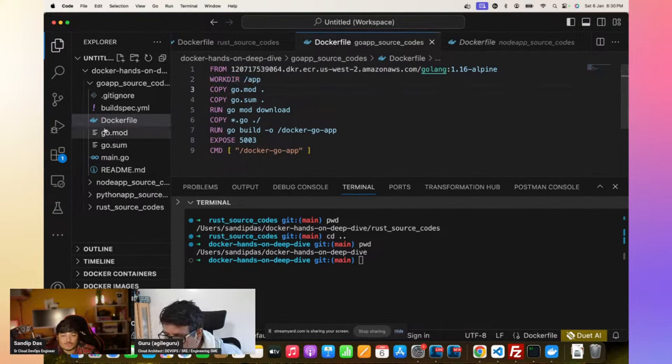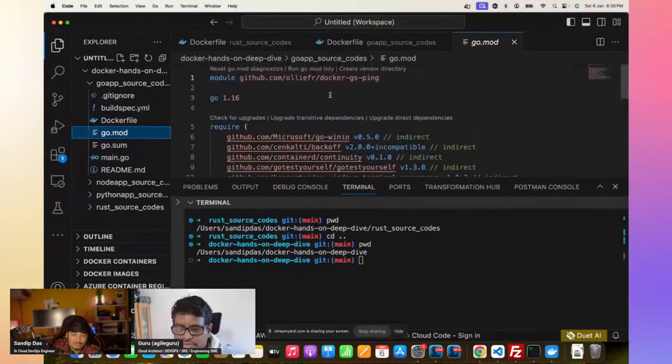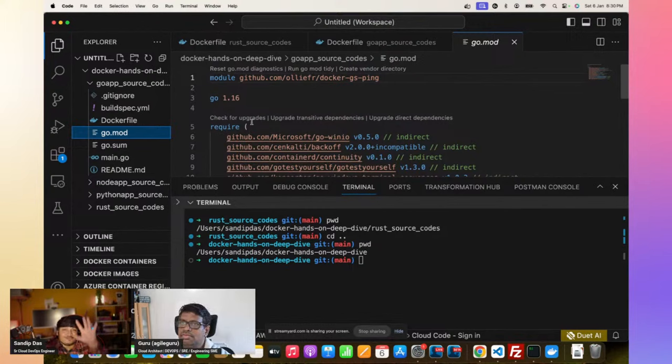Go mod is where, if you have any modules that you need to run for the application, all those modules are listed. By the way, I am running a Go for DevOps series. I think tomorrow I'm going to upload one video on writing a small script. The basic and advanced constructs part is already covered. You might go to my channel if you want to learn Go.